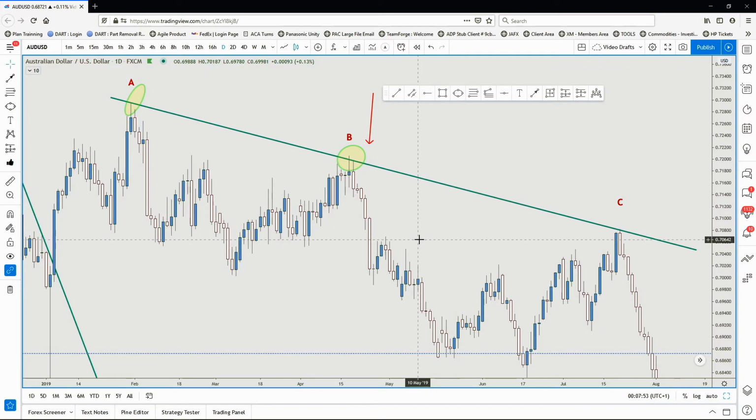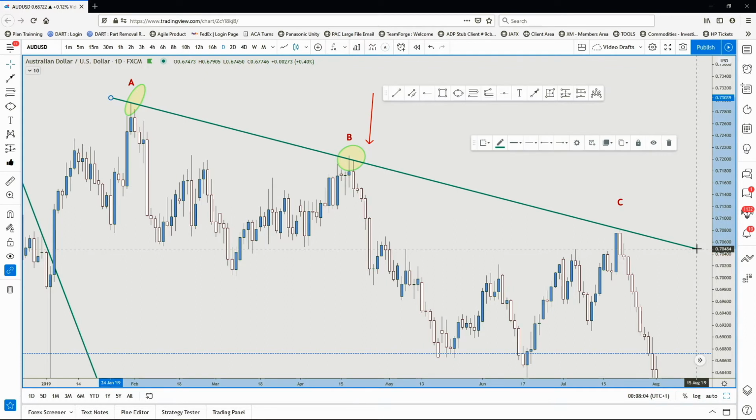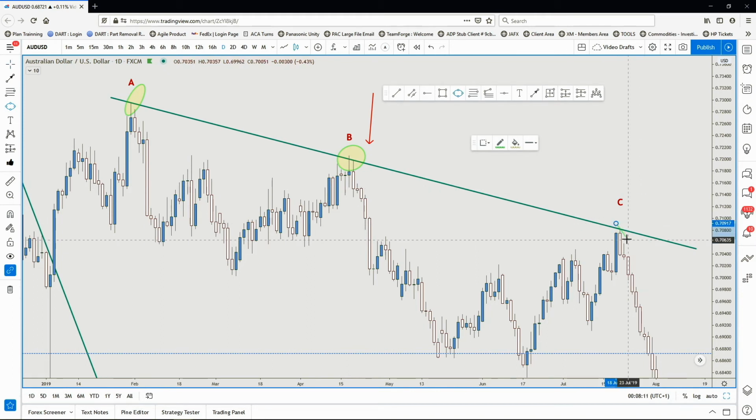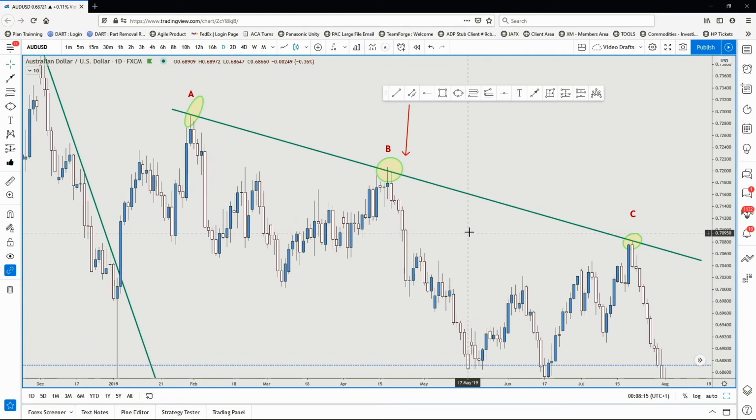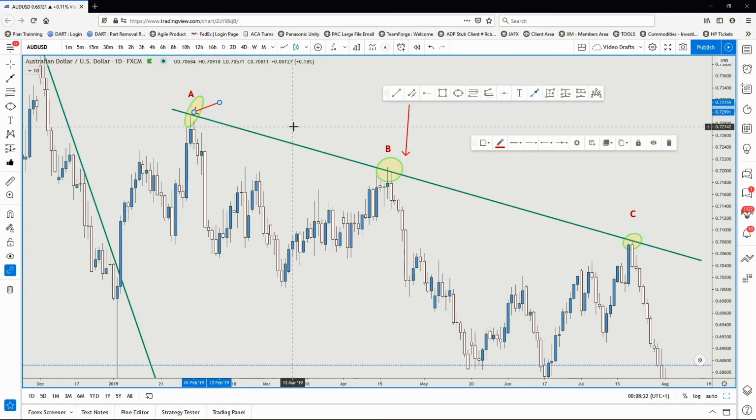So now that's why I said you can switch between 4-hour, daily chart, whatever you want. So right here you can see it touched there, perfectly, and I'm just going to adjust this a little bit, and it touched that top wick perfectly. And drawing trend lines or anything you're drawing, it's all about accuracy. So I really want you to focus on your accuracy, and we want to try to find as many touches that we can when we're drawing trend lines or channels.